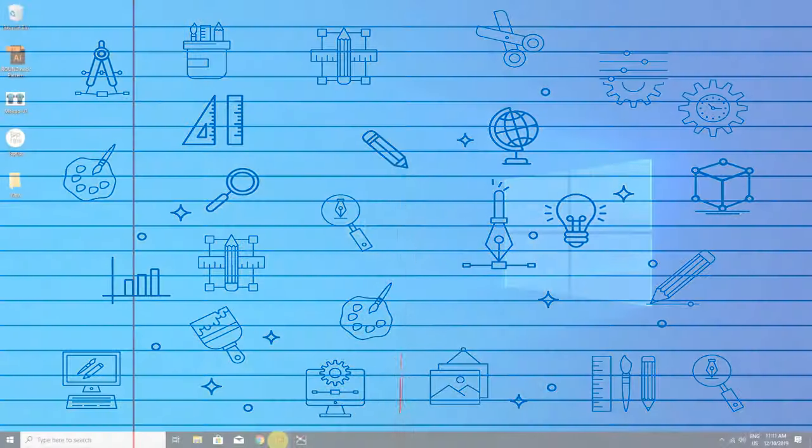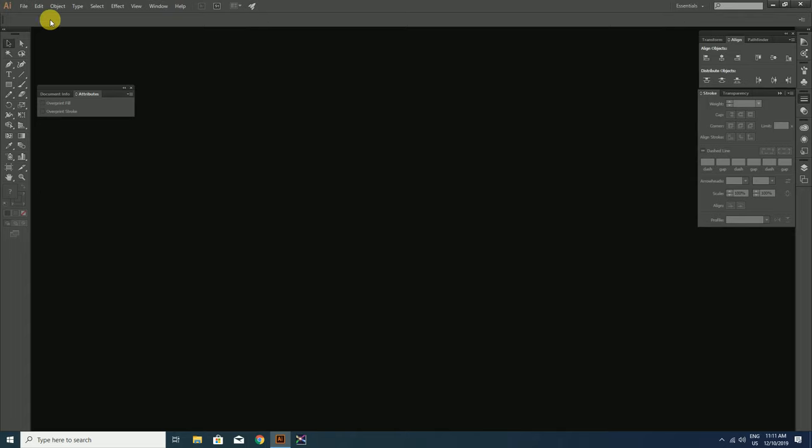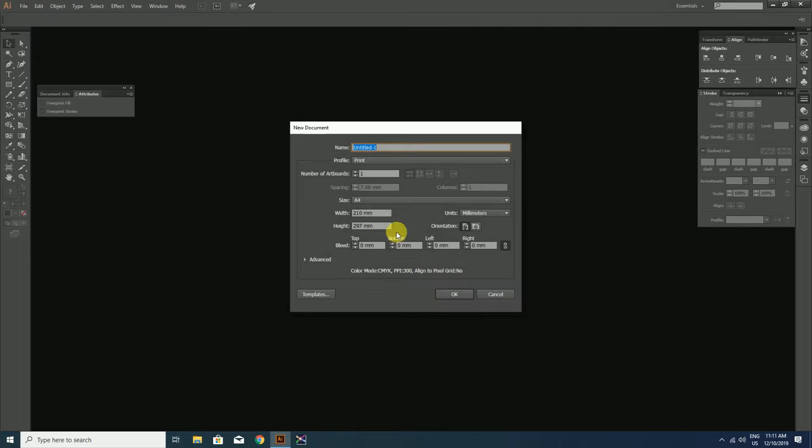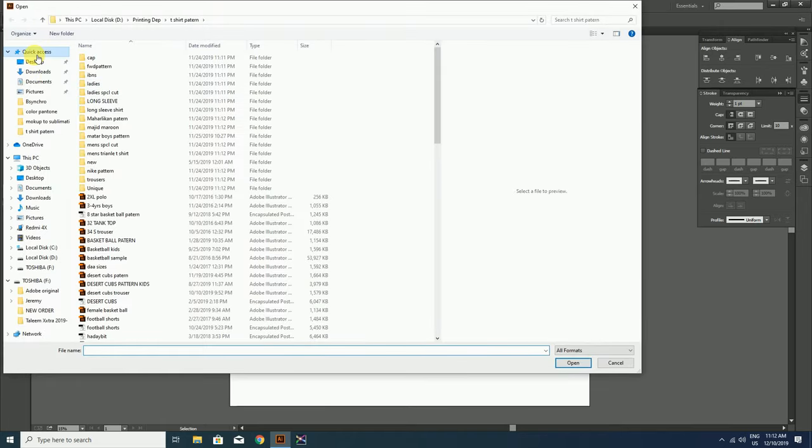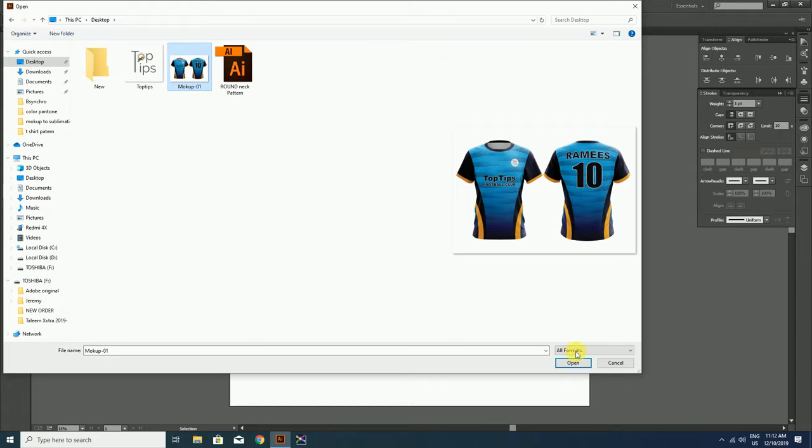Today I'm going to show you a tutorial of creating the designs of our patterns from the mockup. So as usual, let's start the Illustrator software and create a new page of 2000mm. Now let's open the mockup designs of the jerseys or the t-shirts which we are going to apply over the patterns for printing the overall sublimation.